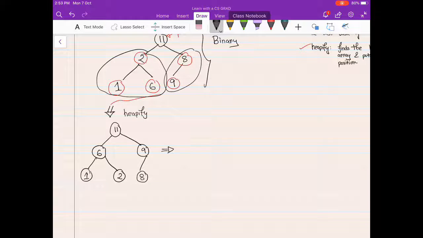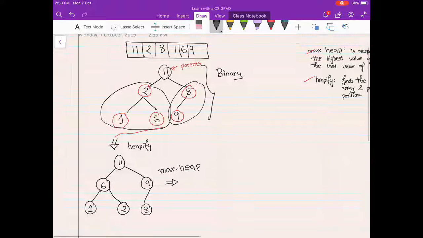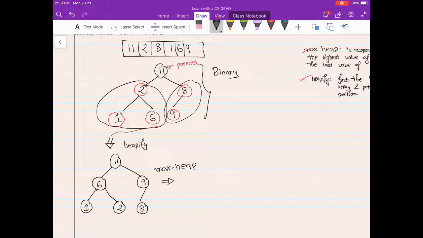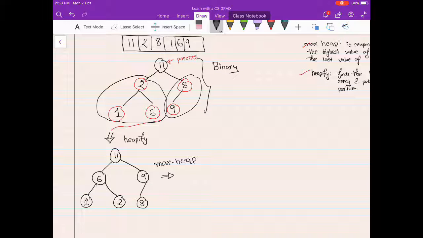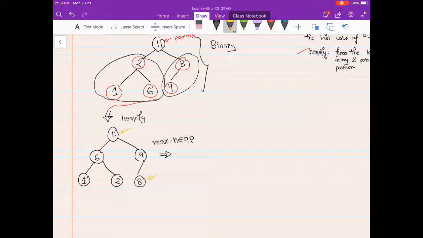Then we call the max heap function. What that does is swap the places of the last value of the unsorted array with the max value. So we are basically swapping these two positions, here and here. Let's try to do that. As we are swapping, 8 would be up there, and 11 would be here.